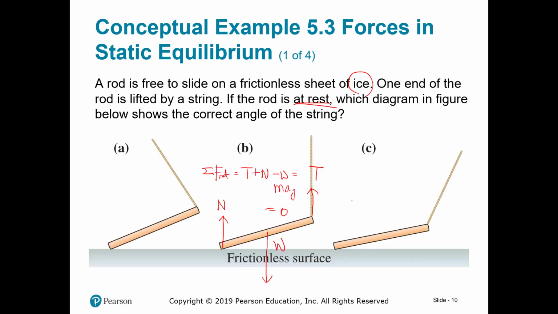But what happens if the answer is A or C? Then your tension is acting in this direction. So you have to decompose this tension into Ty and Tx. There's no way you can cancel Tx, because Tx is the only force acting horizontally. In other words, your F net x is Tx only, which cannot be zero unless Tx is zero. So the answer is B.